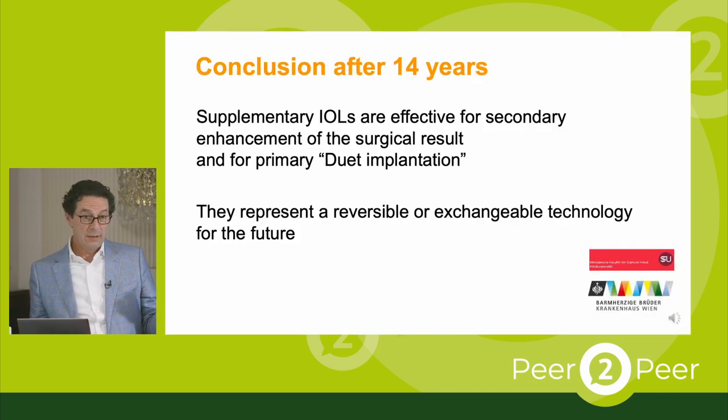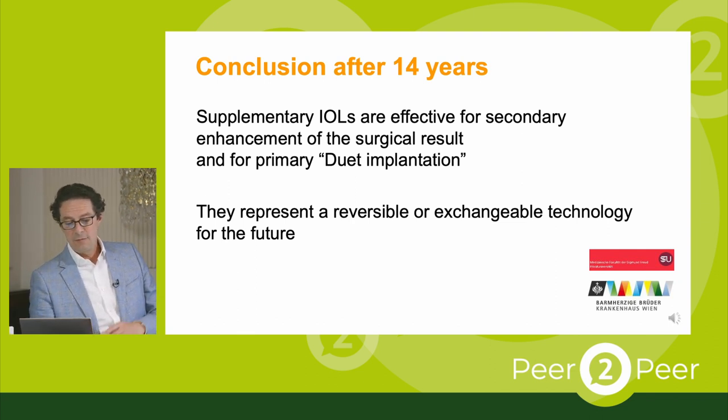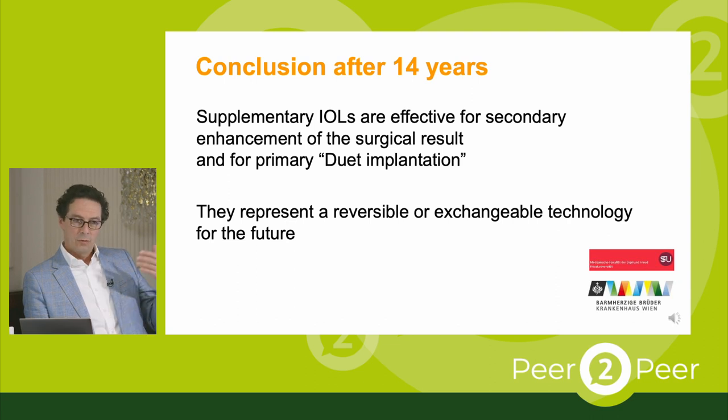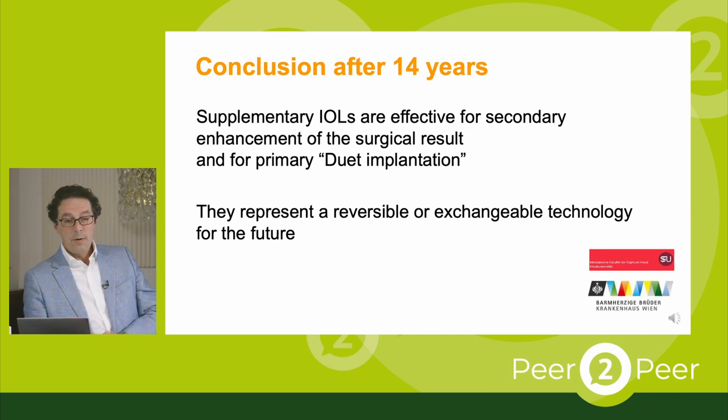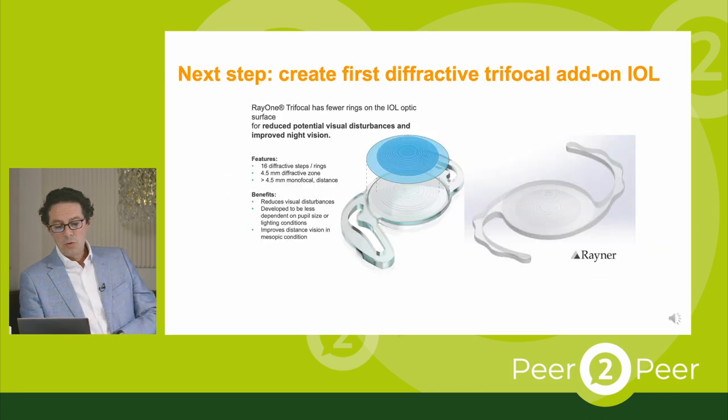So the conclusion after 14 years of follow-up with our different cases is that supplementary IOLs are effective for secondary enhancement. So you may implant a multifocal lens on top of an old bag lens, or for primary duet implantation, for a combination of cataract surgery or clear lens extraction, implanting the lens in the bag and putting an additive lens on top. And they represent, and that's also very important, a reversible or exchangeable technology for the future.